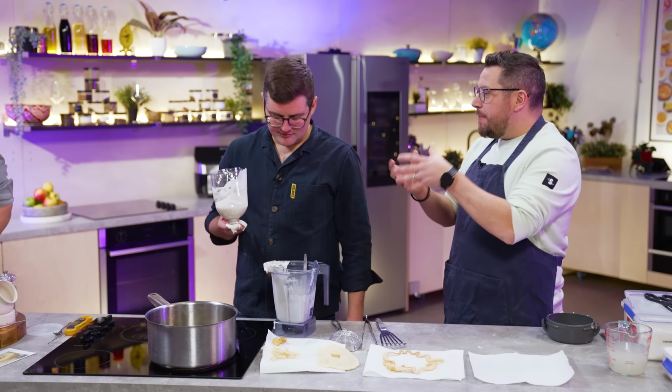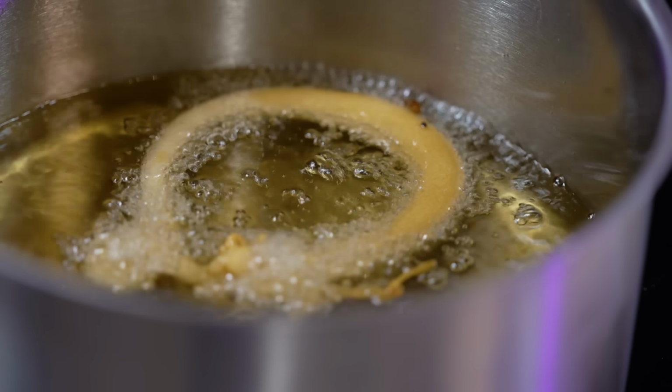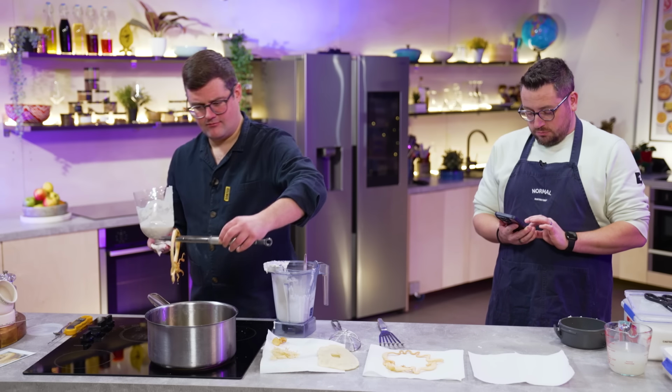It's thick enough that you're getting the puff, which will create the different textures on the inside and the outside. Look at that, Jay.